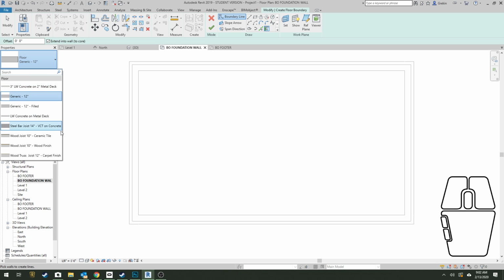Which one of these floors is the best one? I don't see when it says concrete. Do you? I see LW concrete and metal deck. That's a lightweight concrete and metal decking.